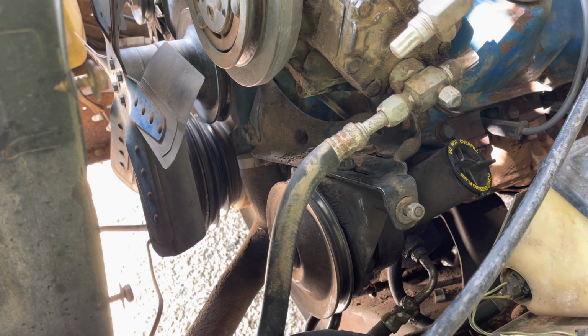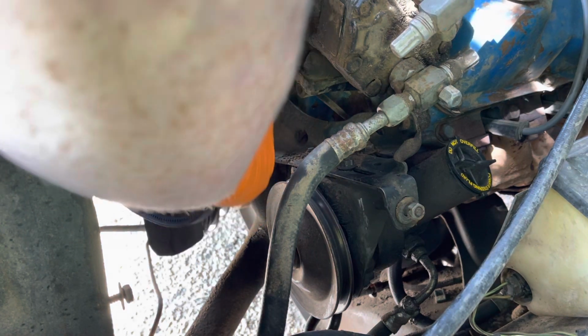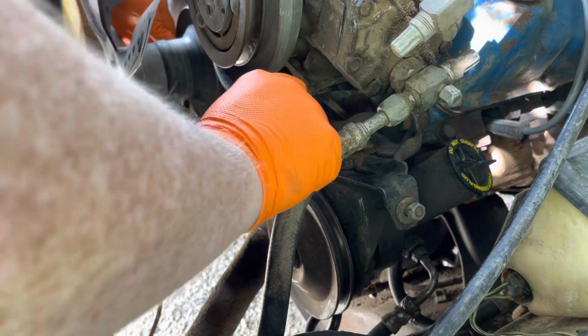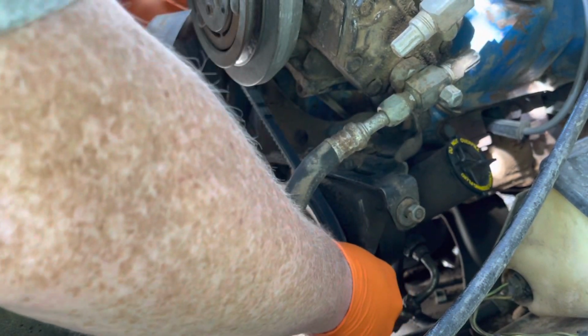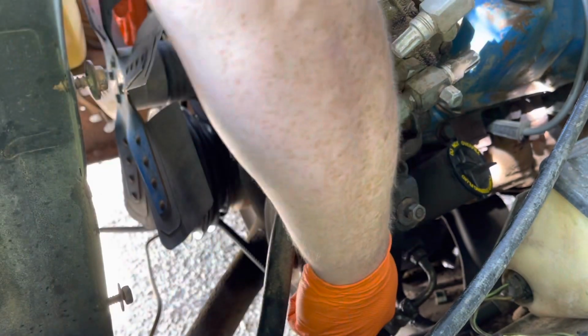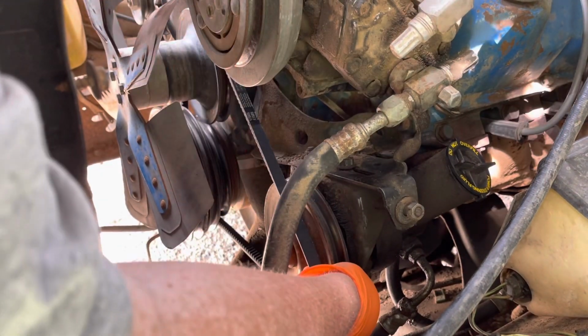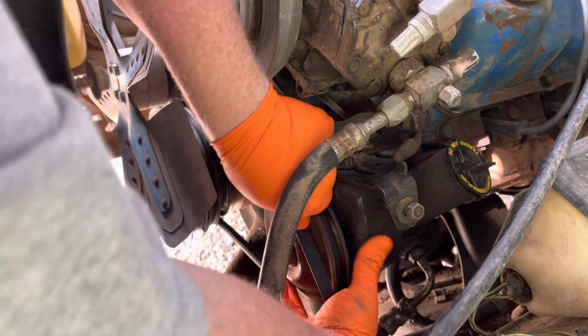So, I'm trying to get the right belt here. Form's gonna go round and round, and round she goes. It goes around this one and the back pulley back there. And I think it's gonna be tight, because it was tight coming off. But not as tight as the other one, man. That other one was ridiculously tight, but it had also gotten damaged a little bit. It's all in groove, and it is still kind of tight, but not too tight. Just don't get your fingers in there, because it'll probably make you cry a little bit.